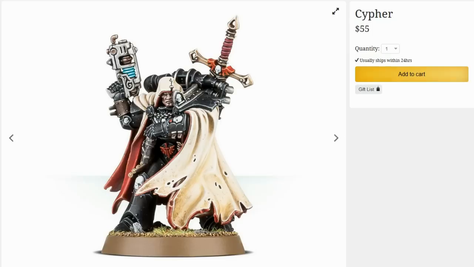Now we're getting sort of towards the end of it. What we have here is Cypher. What do you do with Cypher? This here is a Moritat waiting to happen. Maybe not a Moritat, maybe something else. Maybe this could be the Nemean Reaver. You see, there's a lot of different 30k special characters, that kind of thing. This guy could fill those roles.